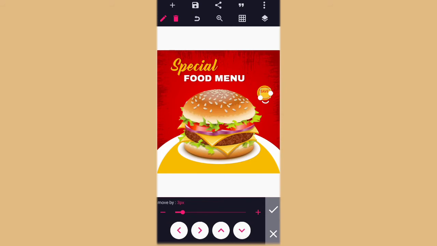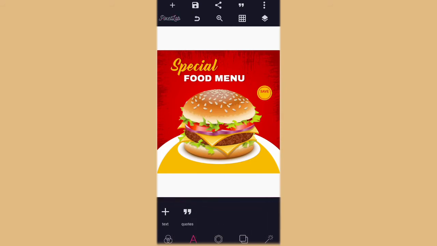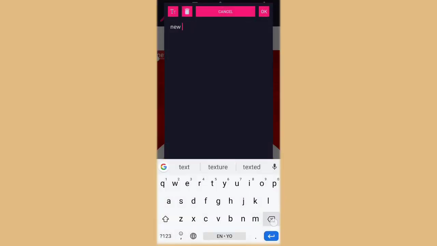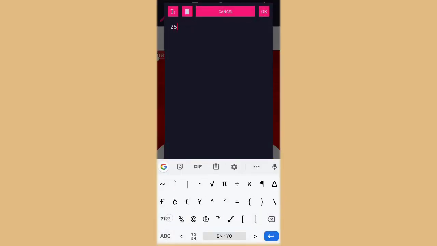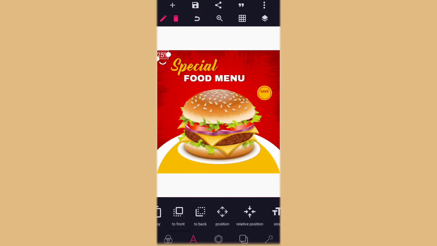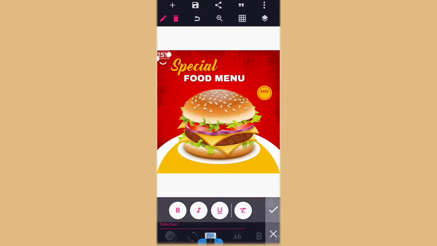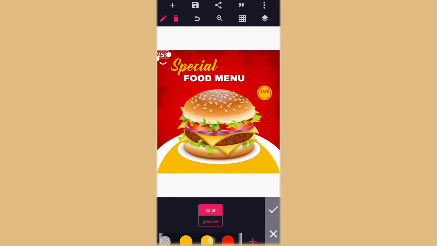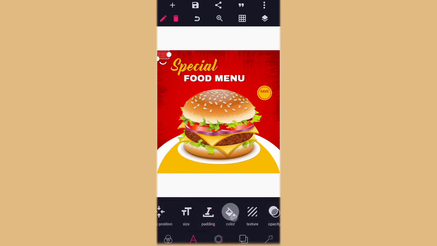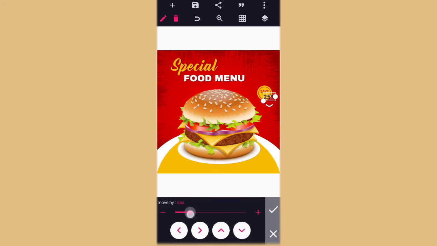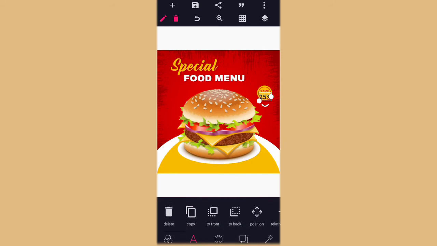So after that, you do some other write-up and position it below the save. 25%. So now give this one color, bold it first, then come to your color, then you give it color red, color black. So position it at the bottom, below the save, inside the same circle. So reduce the size and position it well.